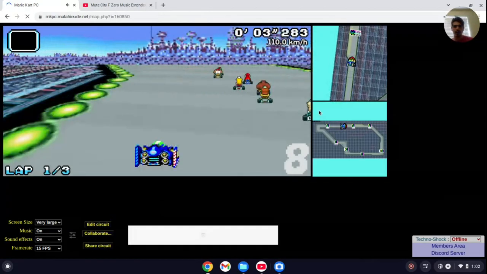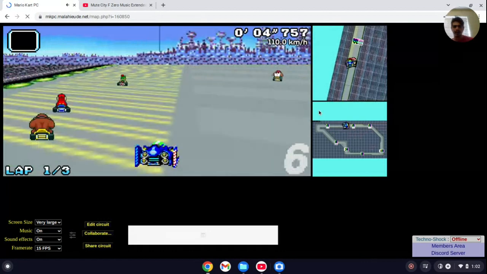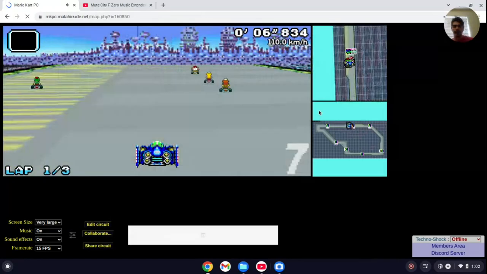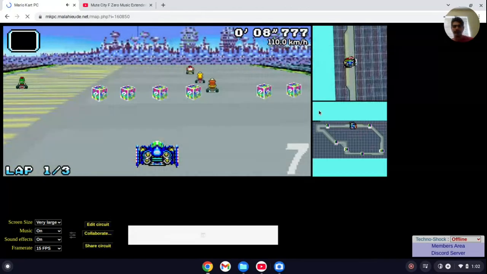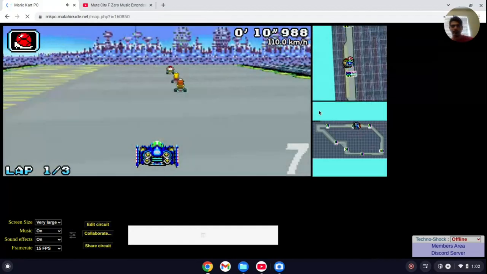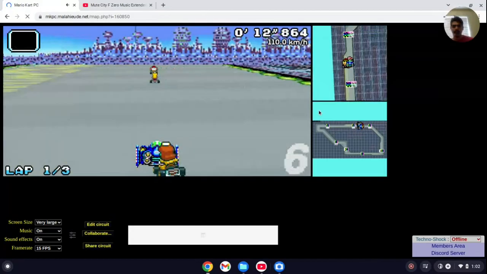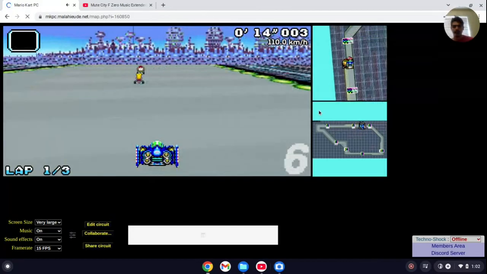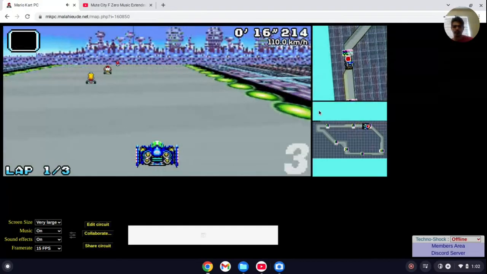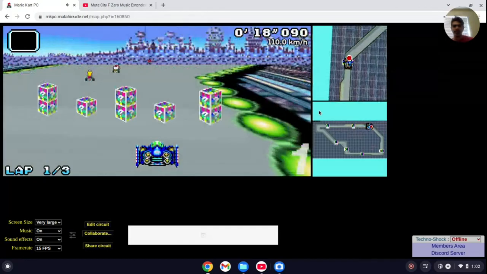But yeah, we have our whole Mute City track, just like this. I don't want to go on the healing pad. It is laggy, because I'm recording right now. And it's just speeding all the way. The music should play. I don't know if it'll work. Got you, Daisy. It's going to take a little bit, we're just here to see if a lap will count. Damn, this computer's slow as hell. But you get the whole idea.